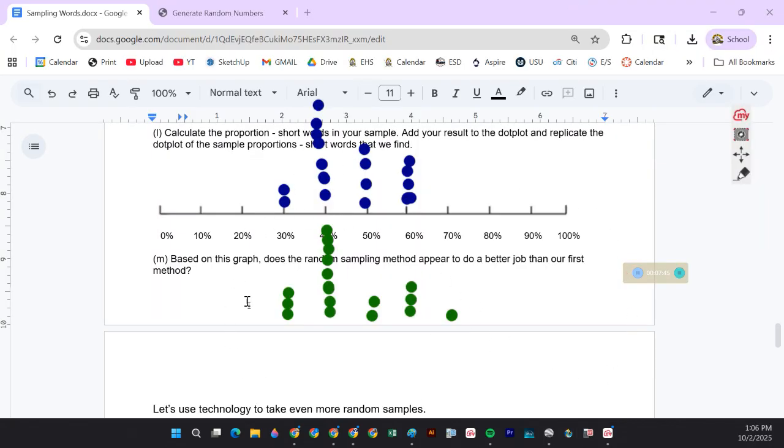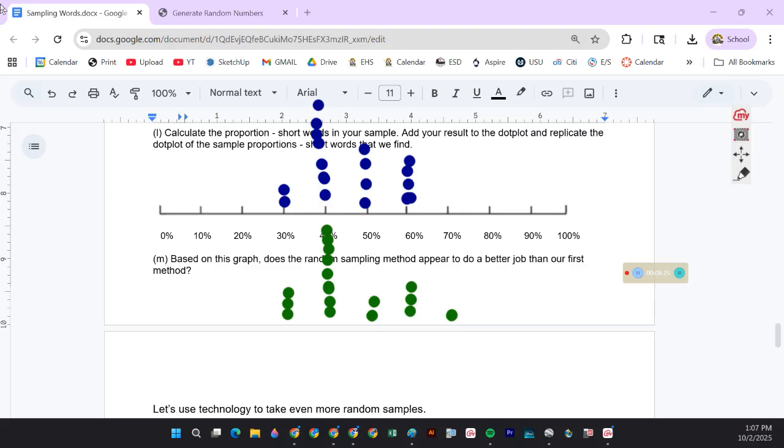The green one was the one where you randomly picked, and then we did the next 9 words after that. And then the blue one is the one where we used a computer to generate 10 random numbers. How do those compare? They're kind of similar. 4 was the most common in both. The blue one might be considered a little bit more normal. They're both skewed, I would say, to the right. But the blue one is probably more accurate.